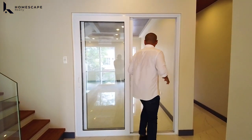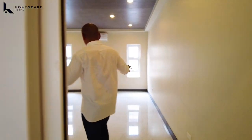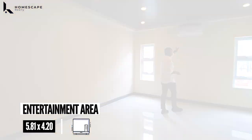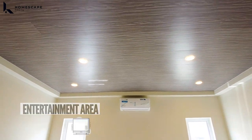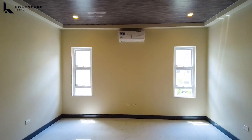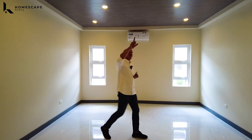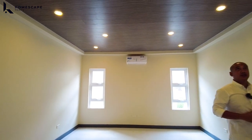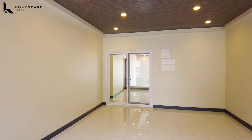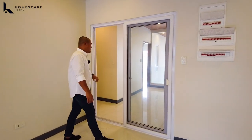Ito naman yung one of the favorite places — so this will be your entertainment area. We have this inverter aircon already installed, so pwede nyo itong gamitin as a movie room. We also have two windows. For the ceiling, we have a panel ceiling with grayscale finish with wood grain design. At syempre we have this circuit breakers or panel board in this area.